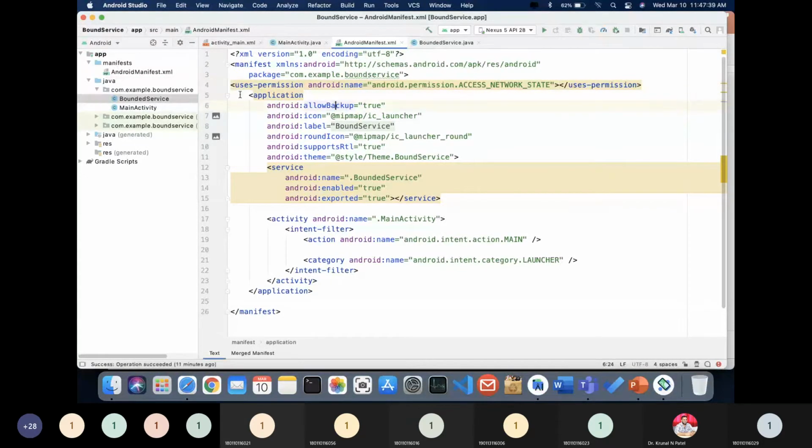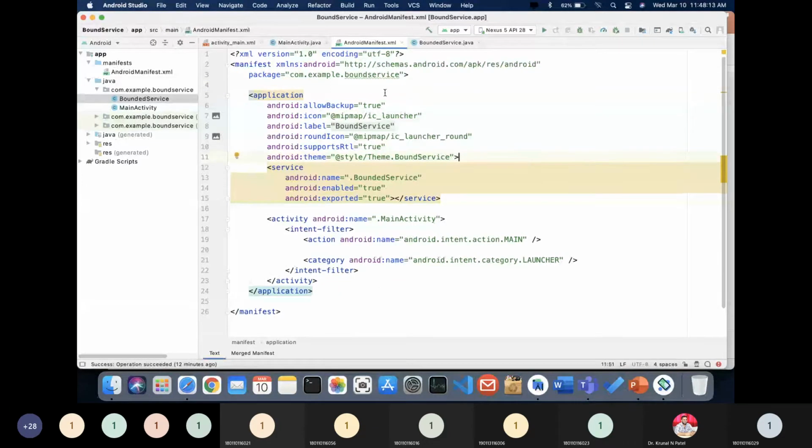So this way you can register a permission in the Android manifest file. This is just for example. If you want to create an application where your airplane mode toggles between on and off, then at the same time you need to take the permission, right? You need to register the permission, so you can use this particular line. Whenever the example comes, I will explain it to you.